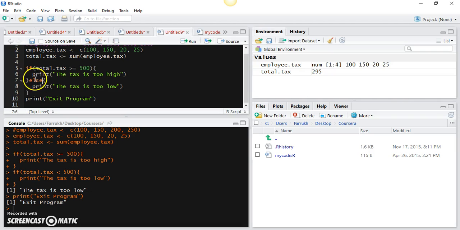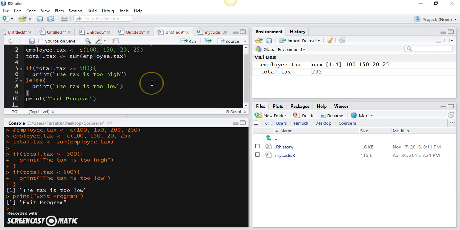So you can use else as soon as you specify your closing bracket. That is important, otherwise it will generate an error. So as soon as you specify your closing bracket, specify else, and then the opening bracket and closing bracket for this second block of code which you want to execute in a scenario when the main condition is false.